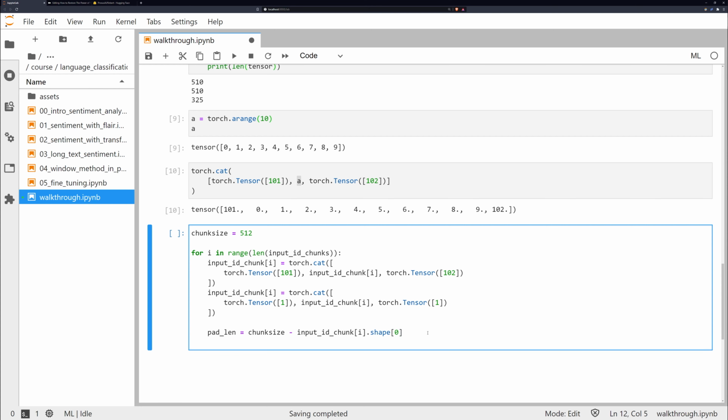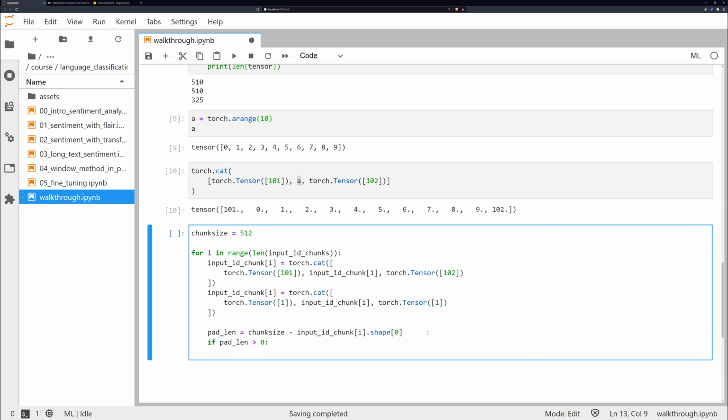So what we want to do is say if the pad length is greater than 0, then this is where we add our padding tokens. So first we'll do the input ID chunk. And again, we're just going to use the torch concatenate method.